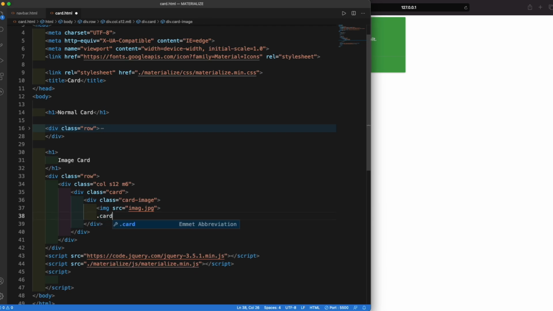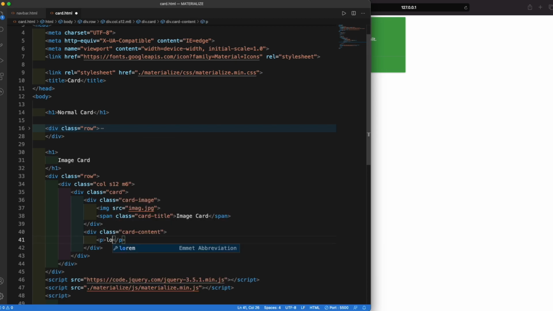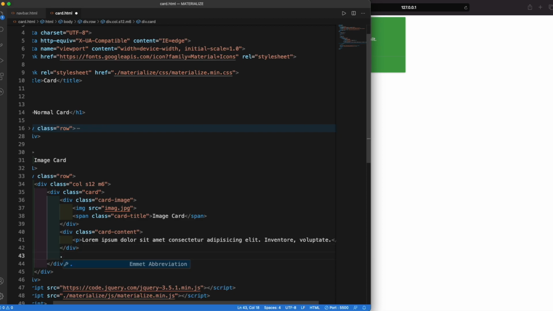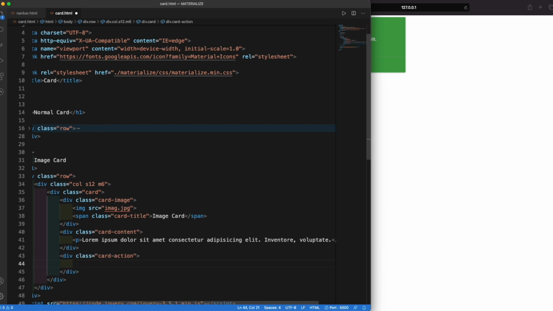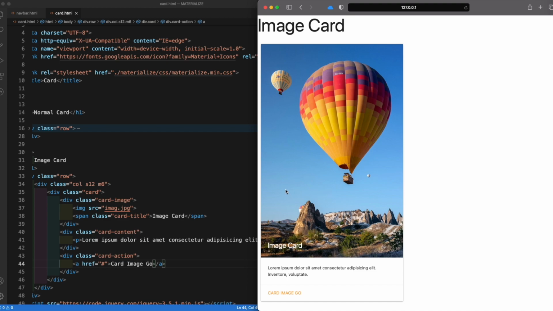Then similarly, create another card-content component. And here we can see our image card has appeared.